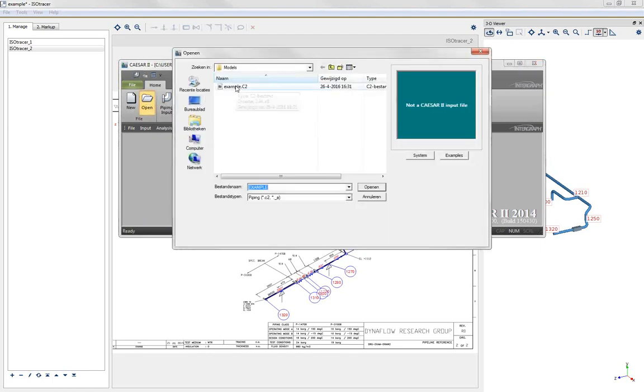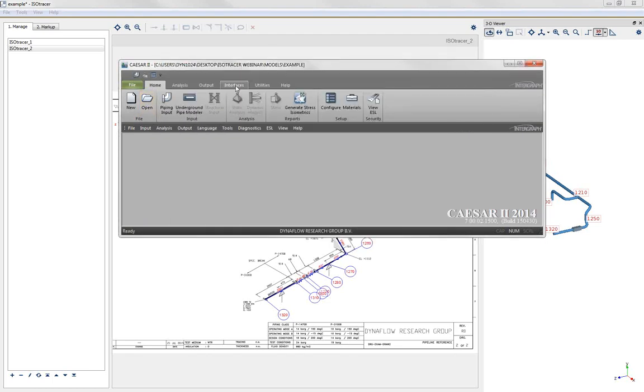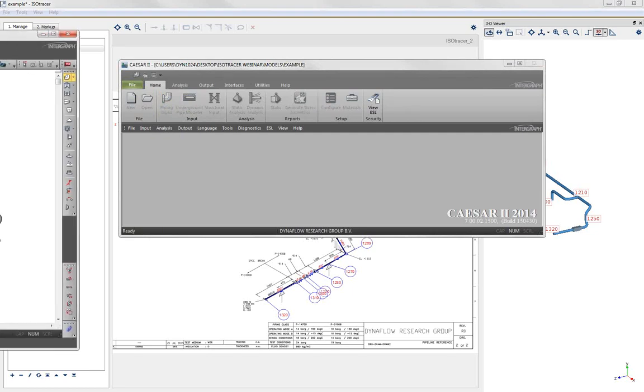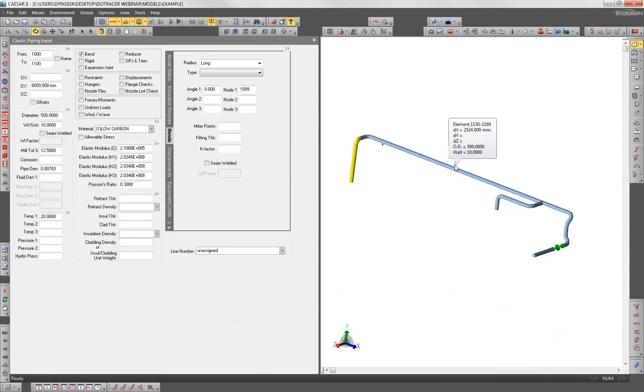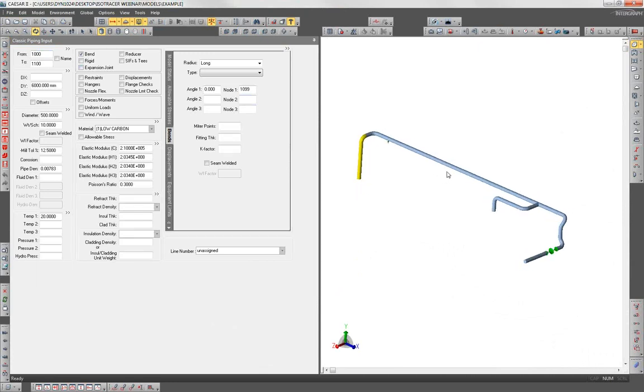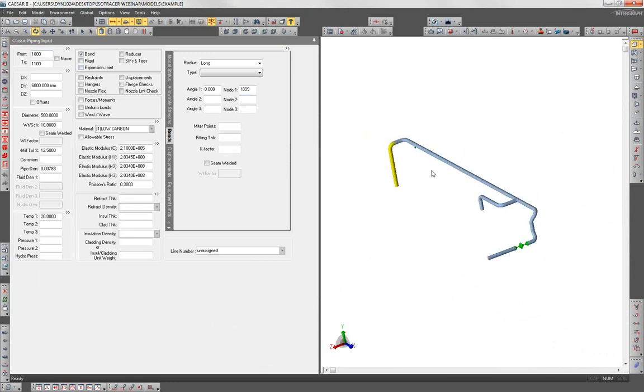So let's now open the system that we just made. Piping input. Okay, so here we now see the software, the model has been exported automatically to CAESAR.